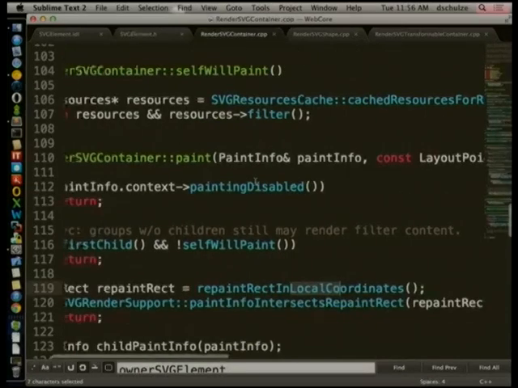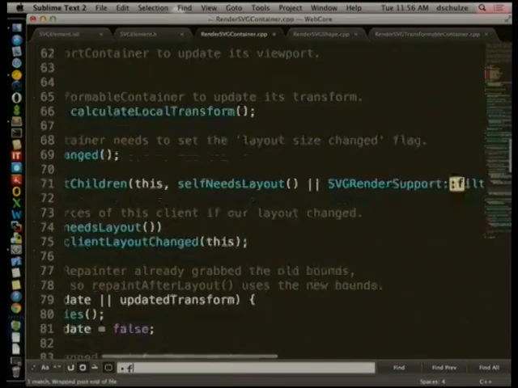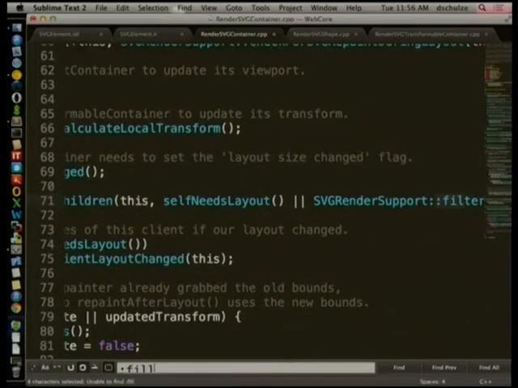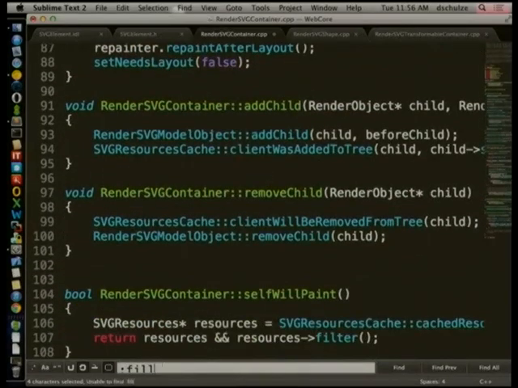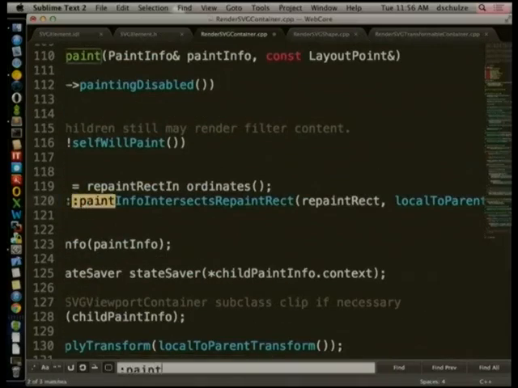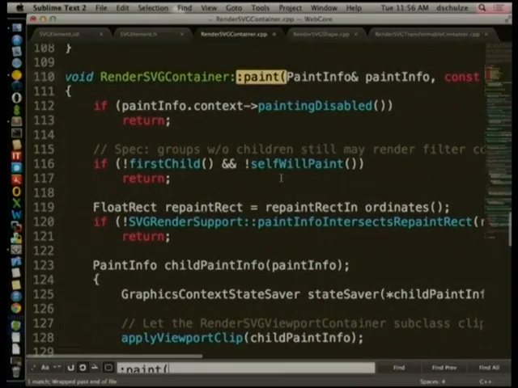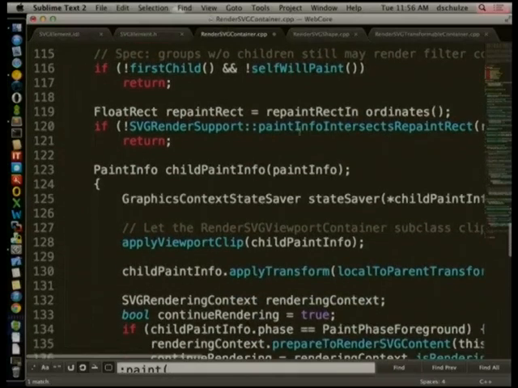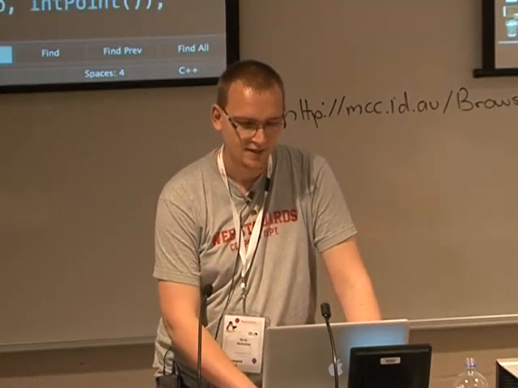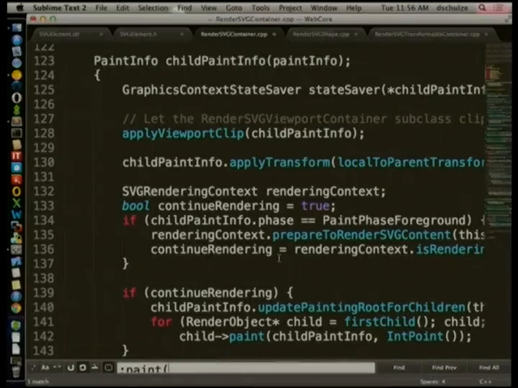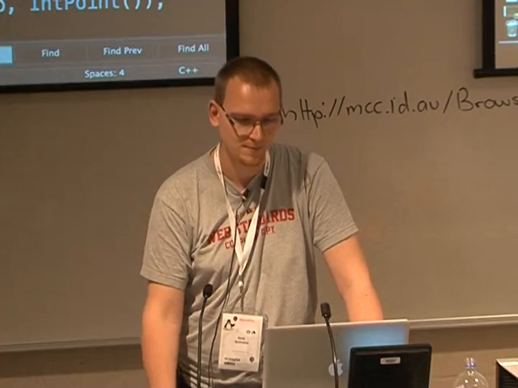And when I just look here as an example, you find the fill function. No, I don't find it. Paint. Here's a paint function that is called, and it checks the repaint rect to see if something is even needed, if the content that needs to get repainted is inside of our own repaint rect. If not, then we just quit. And then it just calls the child renderers and says, okay, please render whatever you have to render. Please display it on the screen.